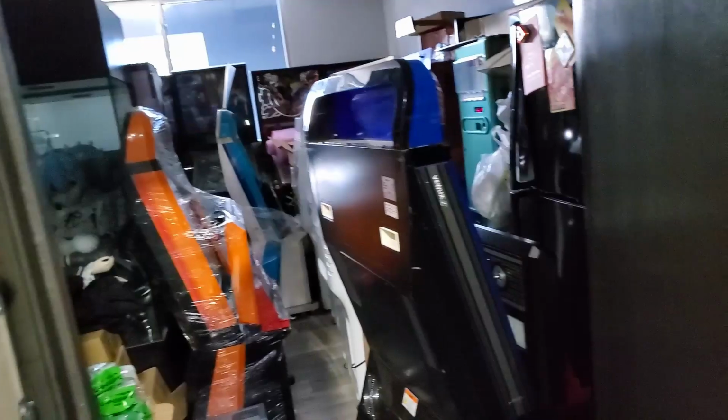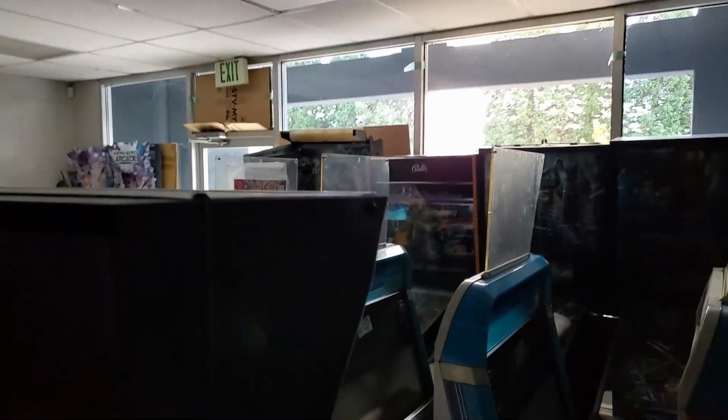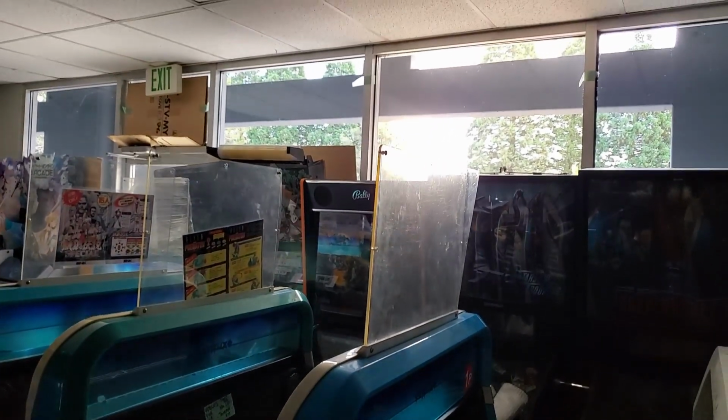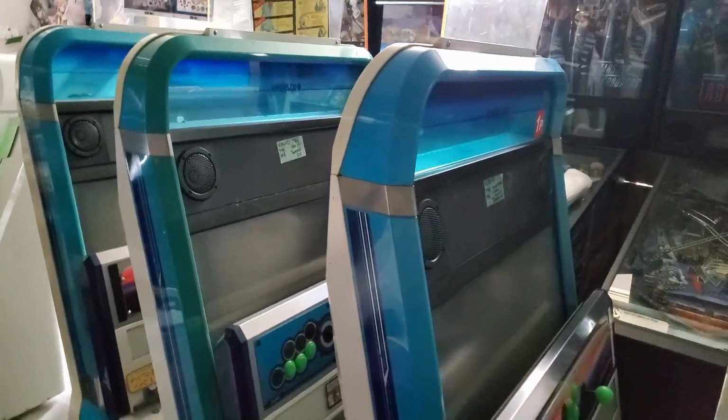Let's see here. We got some Vuelixes. I believe just a pair of oranges. We have this one here, and then the last one is actually up back here in the office, because it was just put in here before we had a chance to actually make space. There's Rem, and here's the other Vuelix. My apologies for the lighting here. Most of the window is blocked, and it's very, very cloudy. It's not as sunny today as it has been in previous days. I know yesterday it was very overcast.